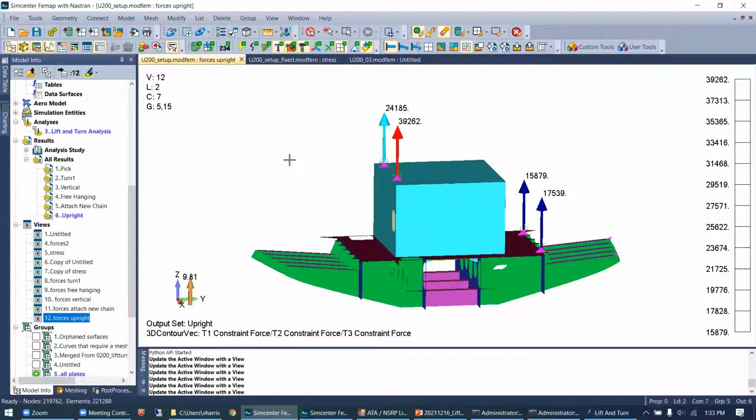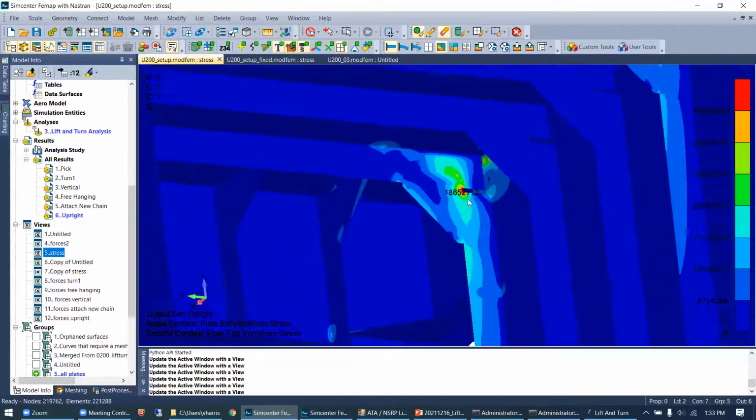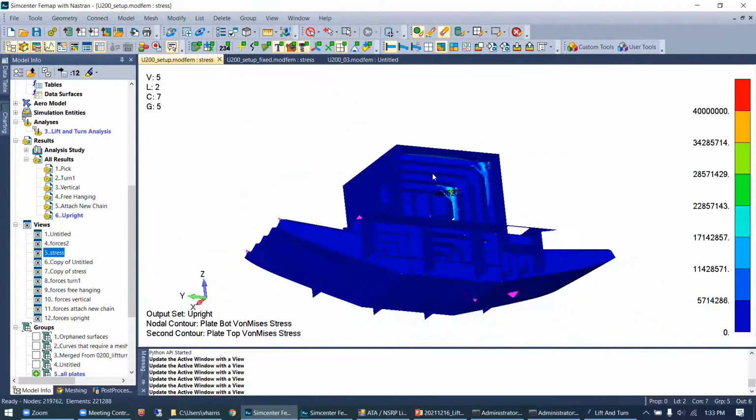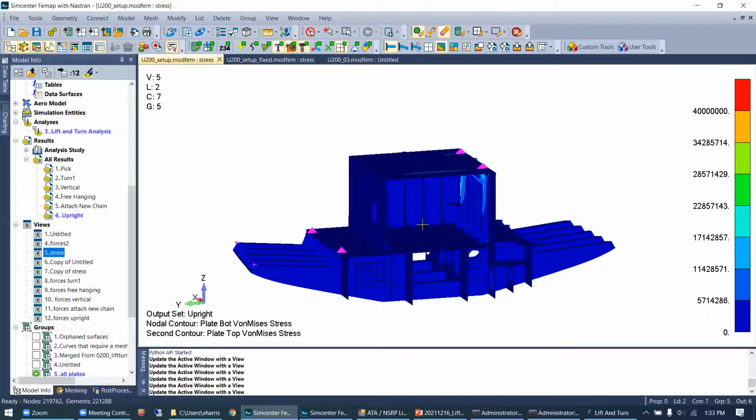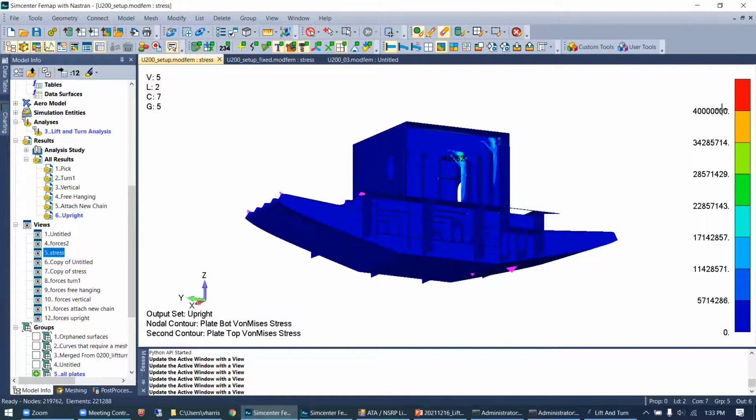So that's pretty straightforward. The other thing we want to look at is stress in each of our sections. I'm not going to show you every step because most of them are pretty straightforward. They're all below margins. I have set up my stress plot here so that the top of my color bar is at my allowable. I'm using 40 MPa here, which is kind of low for steel, but go with it for now. Anything in red then is overstressed.